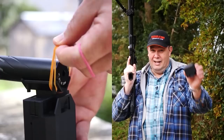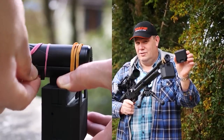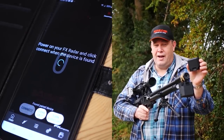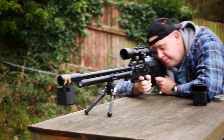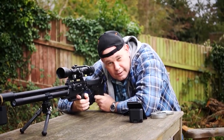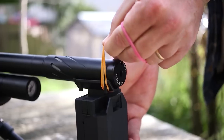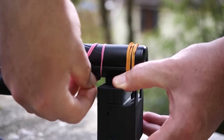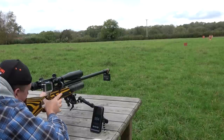If you want to improve the consistency and accuracy of your rifle, or just generally tune it, you're going to need a chronograph. This is a chronograph and it goes on the end of your barrel just like that. Then all you need is a smartphone and the app and you're ready to go. In less than 30 seconds I can attach that to the end of my barrel, start my app up, and be shooting and getting numbers and readings.